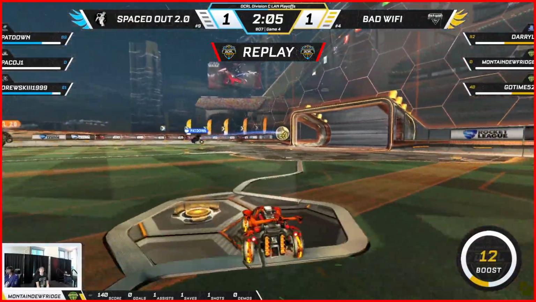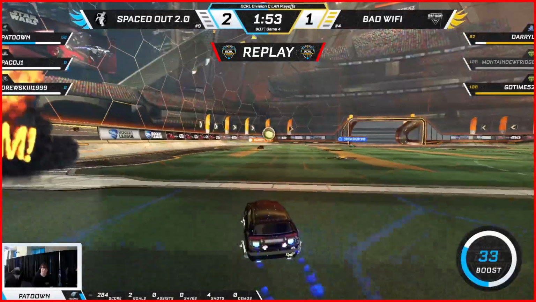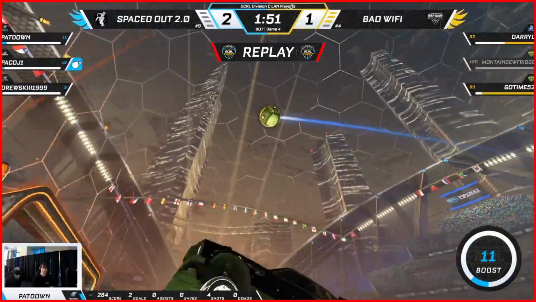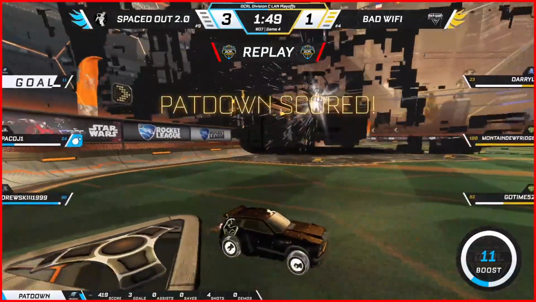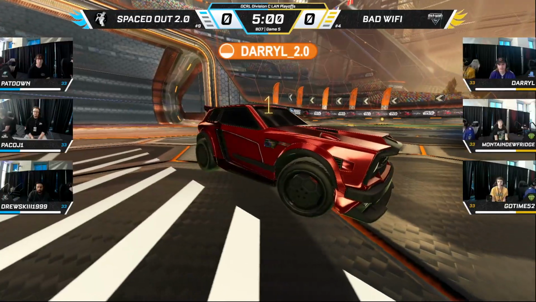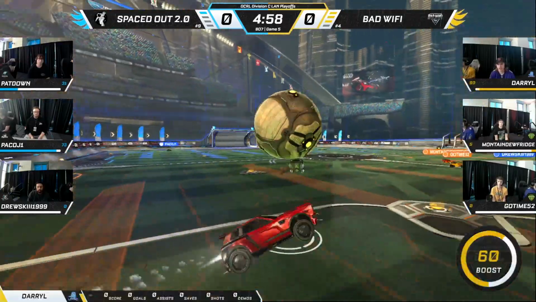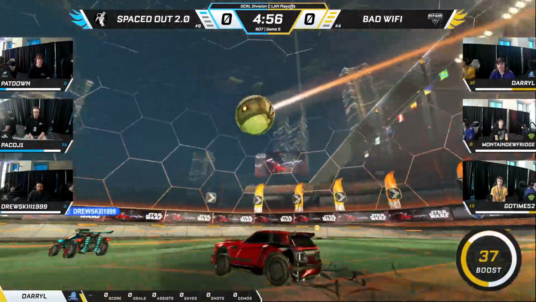Yeah, this next game is going to be this quote-unquote prove-it game from Spaced Out to see if they can keep that same pressure and keep that momentum that they had going into this win. Here we go as Game 5 is starting. Let's hope Spaced Out can continue the pressure, and let's hope Bad Wi-Fi knows where to adjust.